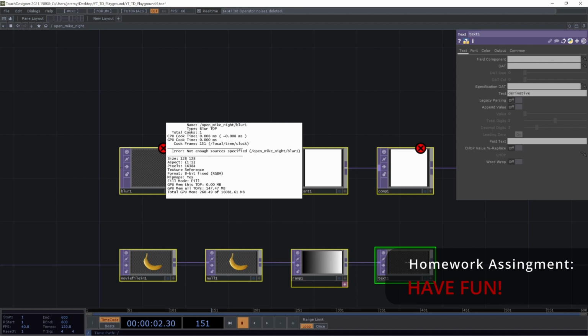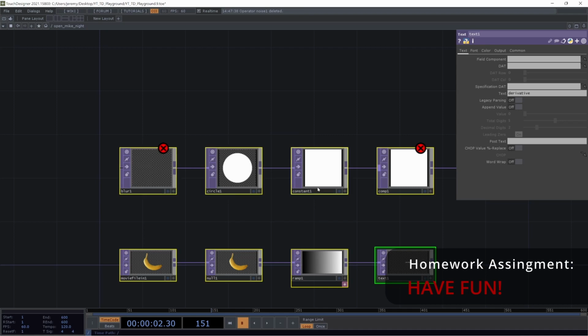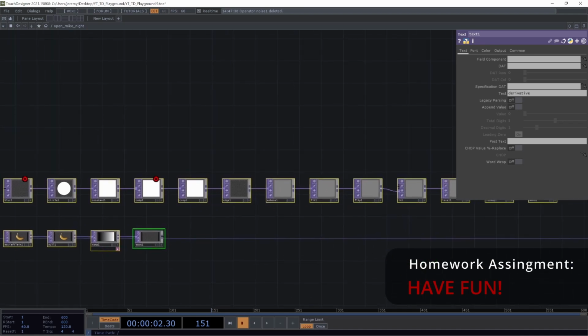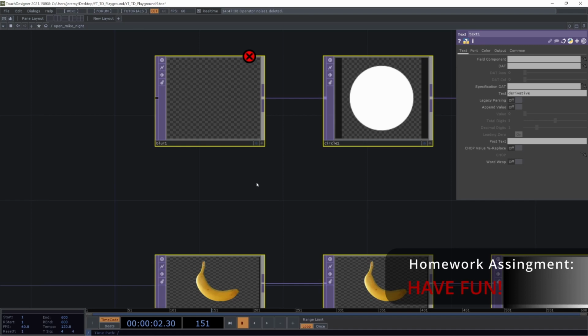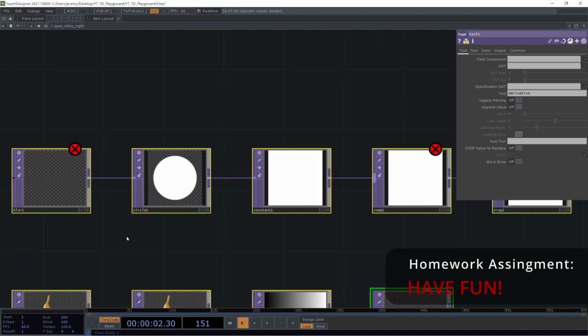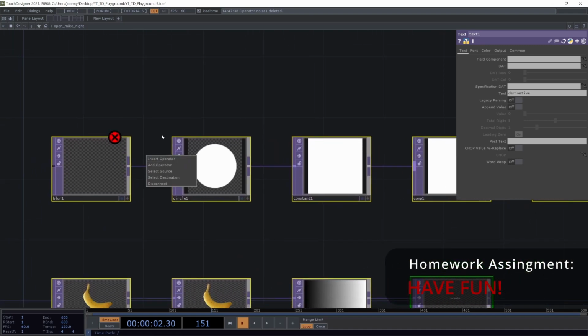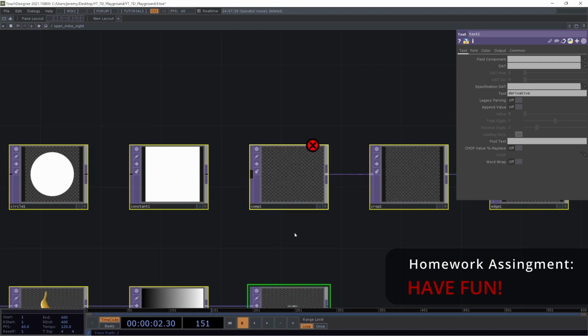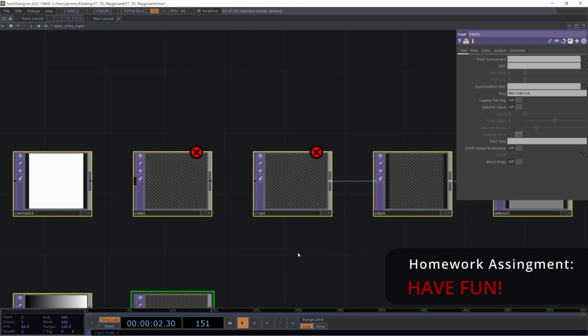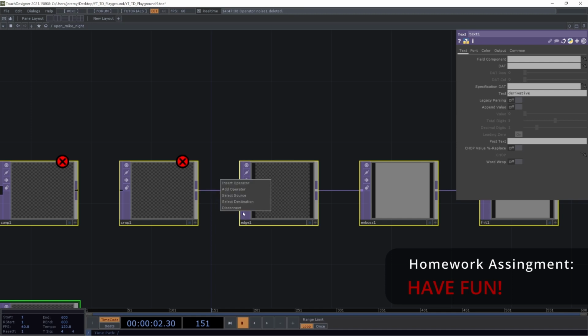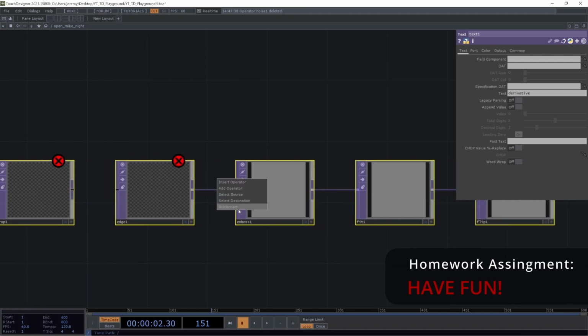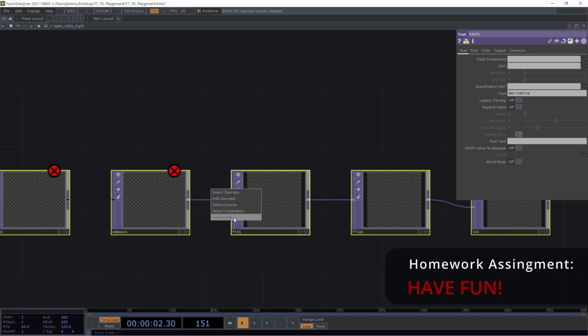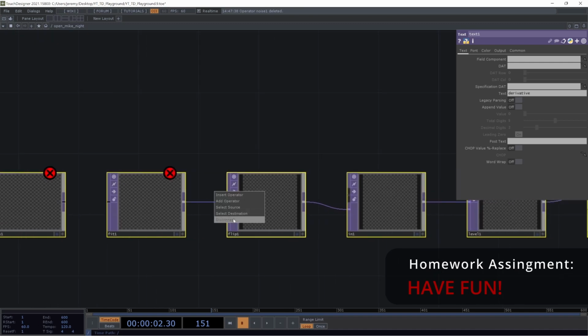This gives you a bunch of information. It's going to say error, not enough sources specified. So when you see that, it just means it doesn't have enough input. Most of them have this error. So let's go through them, and we'll left-click and start disconnecting everybody one by one. That'll give you another moment for your subconscious to go, okay, these are the things I'm working with here: a crop, an edge, an emboss, and so on. It's a little bit monotonous, but we will disconnect all these guys.